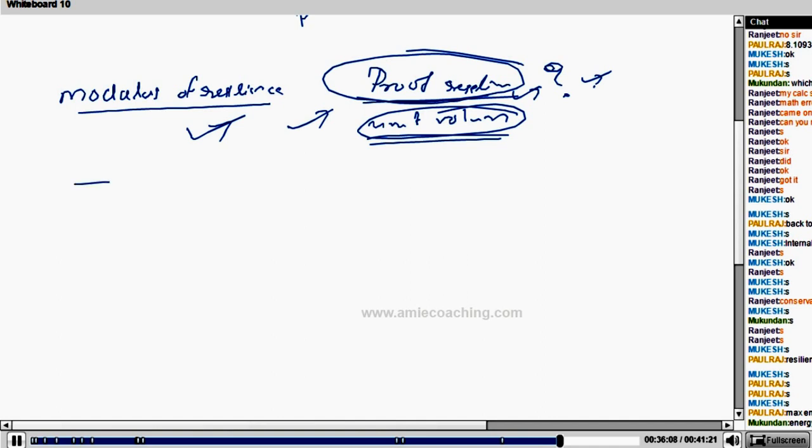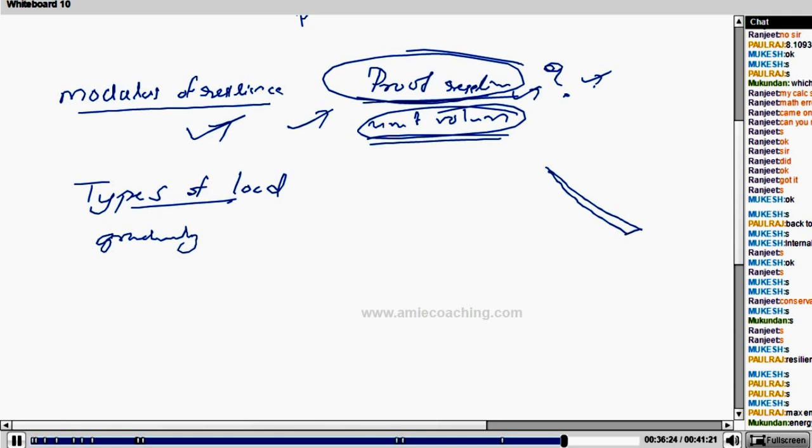Now we are going to discuss the types of loading. The first type of load is the gradually applied load. I took an example: a crane is here, and this is a chain, and a load is there. And this is the platform. On this platform, you have to place this weight.